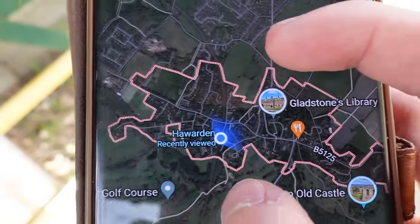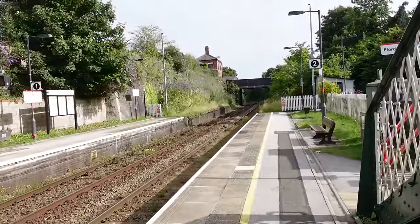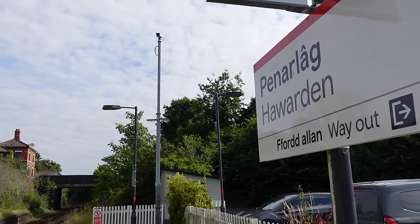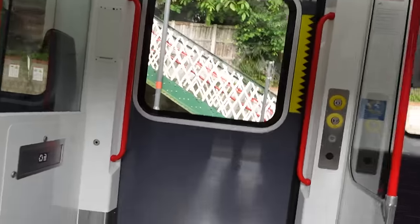I don't know why, but I always thought Hawarden was a lot larger of an area. But no, it's basically just a regular old village, huh? It seems as well that a lot of these stations used to be sort of like junction stations, or used to be stations where lines would converge. Stations like Hawarden Bridge, Buckley and Penyffordd all used to have a lot of lines converging onto them, but not Hawarden. A bit weird I'm talking about this at Hawarden, which isn't the case, but yeah. Quite a lot of the stations here used to have a lot of lines connected to them, but not anymore.